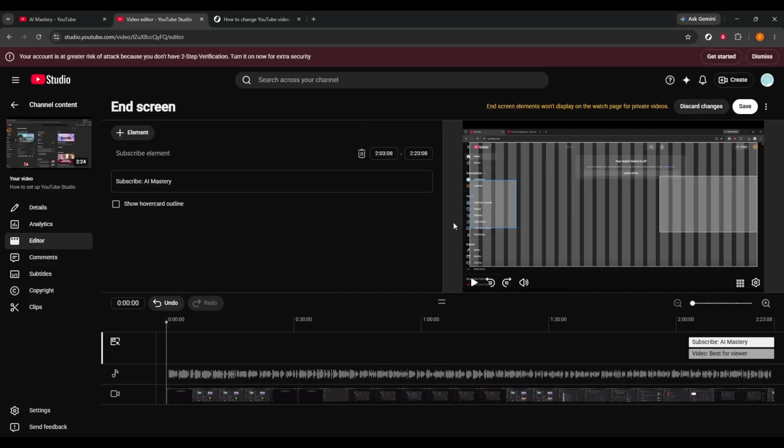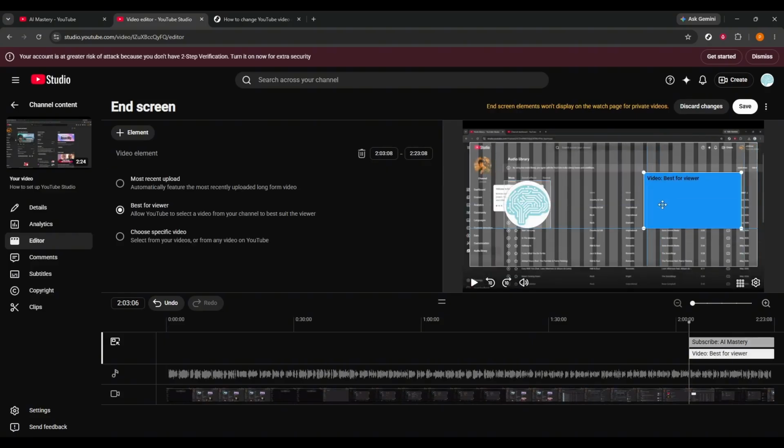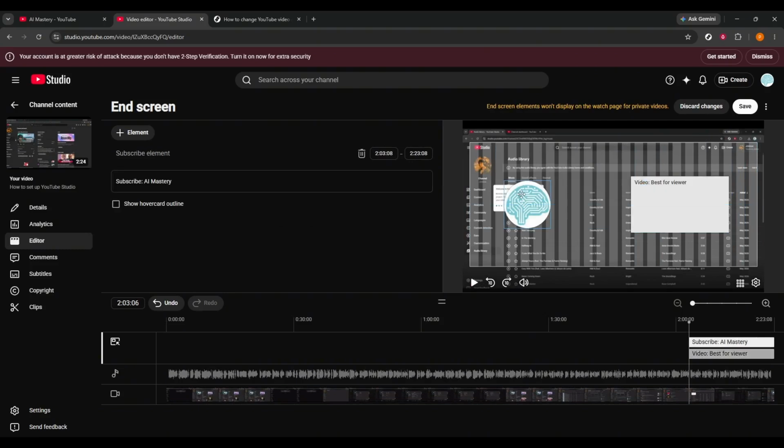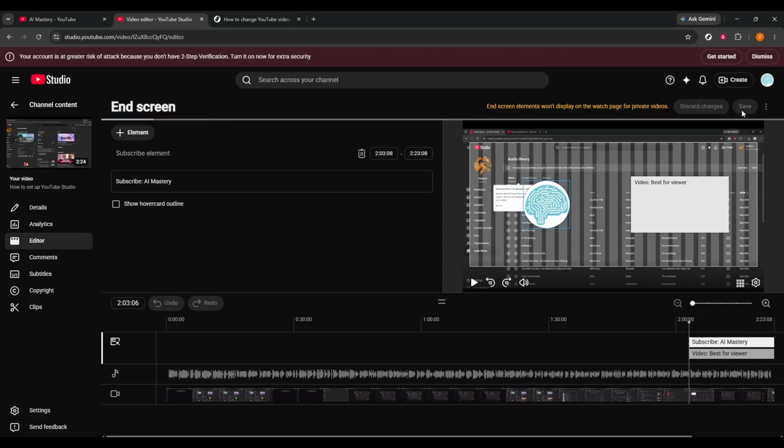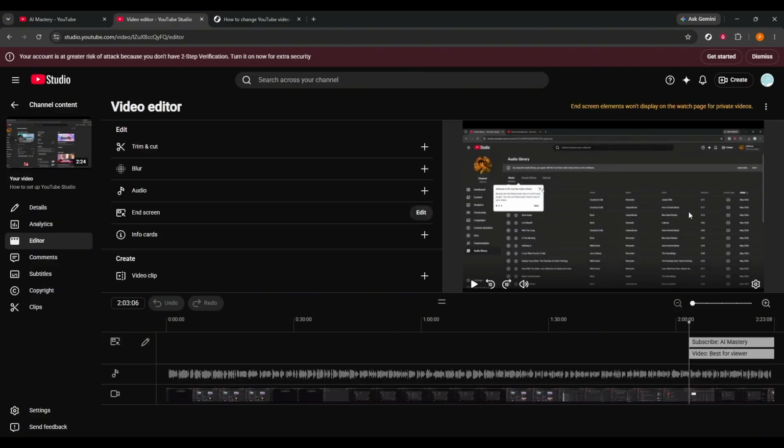And there you have it. You have successfully changed your end screen. From zeroing in on the right menu to applying a clean template in just a few clicks, it is a lot simpler than it looks when you know exactly where to go. Now you can go back, update the rest of your videos, and make sure every single one of them has a great end screen, driving people to your next piece of content.